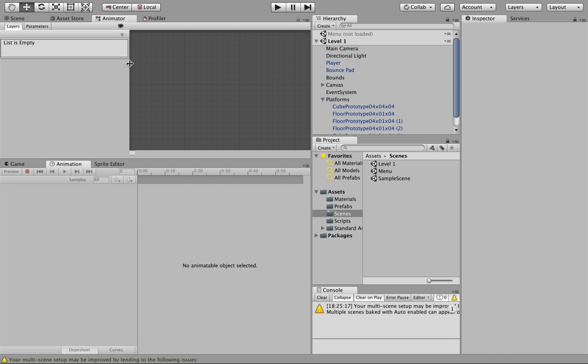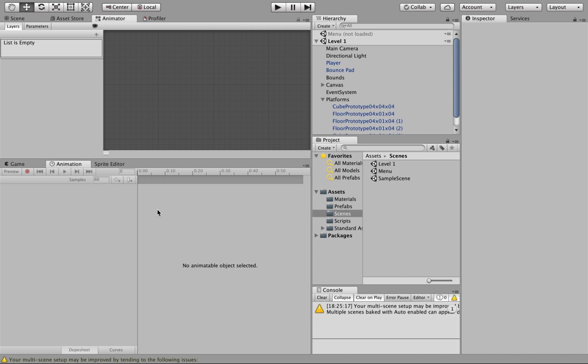So what the animator does is provide a flow between multiple animations, and you'll see this once we actually attach an animation to one of our objects in the scene. It lets you set up transitions between them and work without having to program the flow on conditions between different animations. It's useful if, for example, you have a character that has both a running and walking animation and you have to switch between those two.